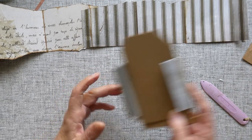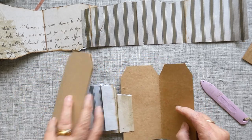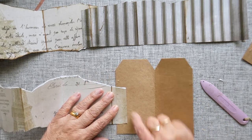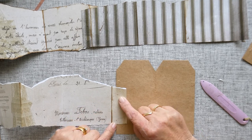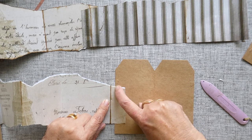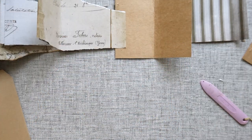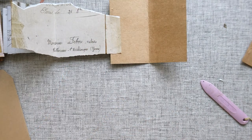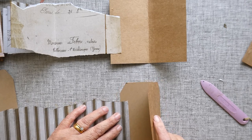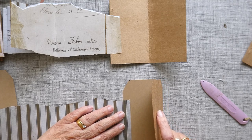Next, here's one I've got pre-prepped, which I'll show you how to do. You've got your card, and we're going to attach the 1-inch thick strip, but we must make sure that we've got at least 1/4 inch distance from the bend or the fold to the actual card itself. So I'll get mine, here we go, and we want that to go roughly on there. So that's where my bend is, and I'm going to want to follow that line there.